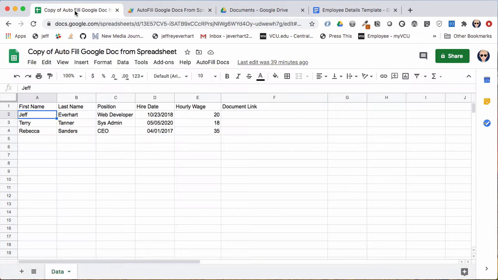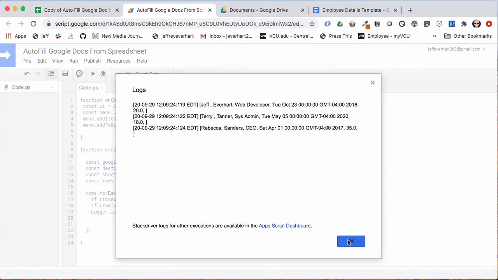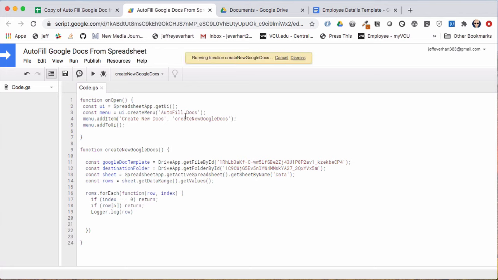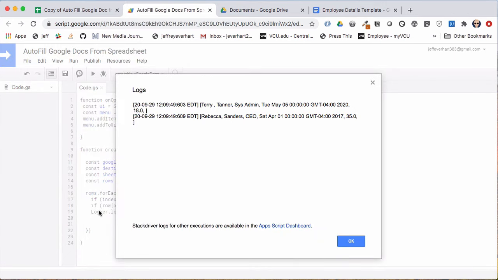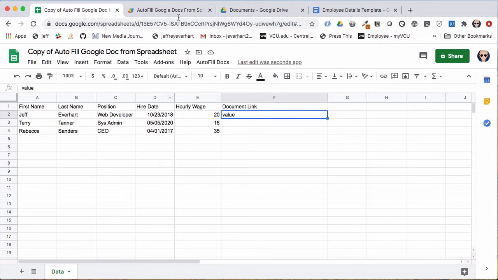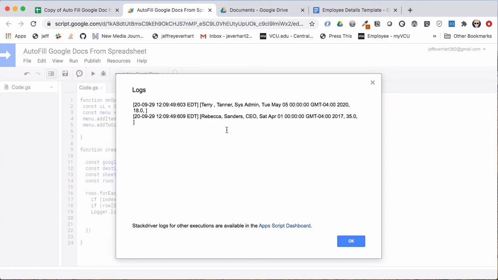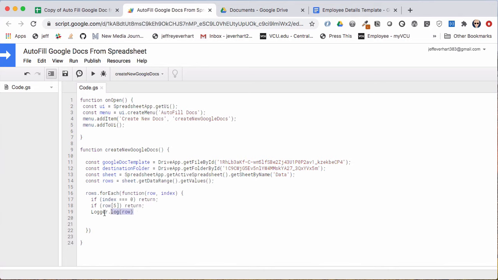Now let's see what happens if we add in a value here. We'll change our spreadsheet and just throw any kind of value in that particular column. We'll click OK, then come back in here and run our script one more time. We'll do view logs. You can see that our conditional check worked, right? Because there's a value in this column for this row, our for each loop skips that and returns and doesn't execute any of that logic. So it's a very handy way that we can control when documents get created by what appears in a particular column. There are lots of other applications that you could use in other types of scripts.